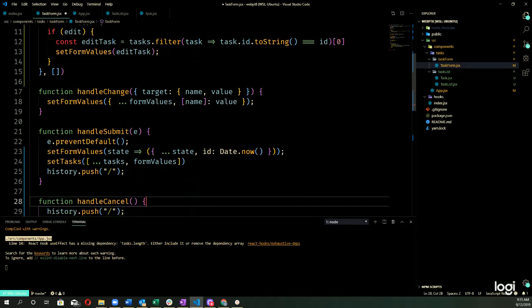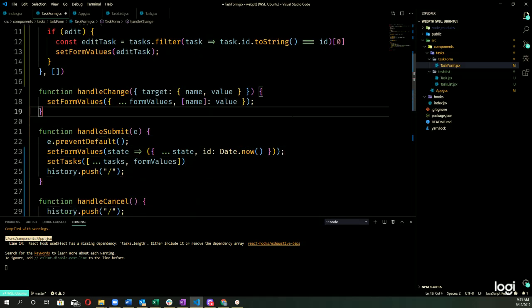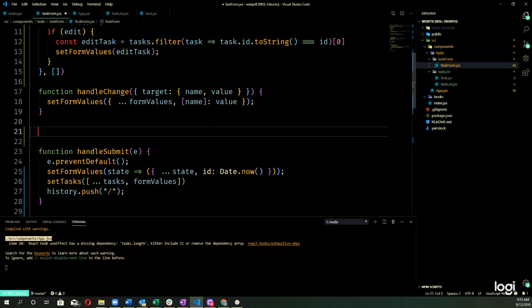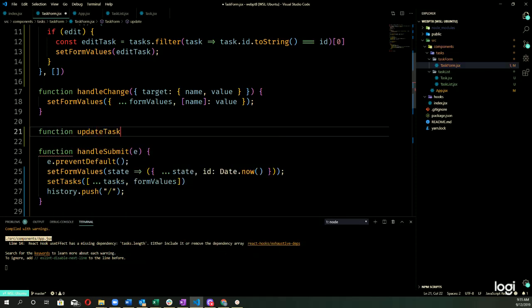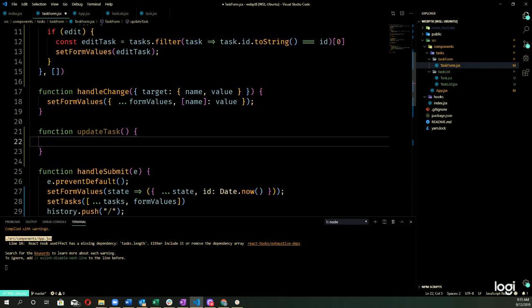So now we have our handleSubmit, right? Well, we're going to have to define two more functions. We're going to define a function called updateTask. And updateTask, just like before, is a little bit different.